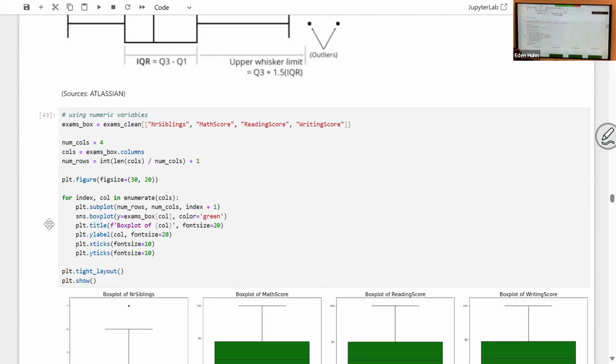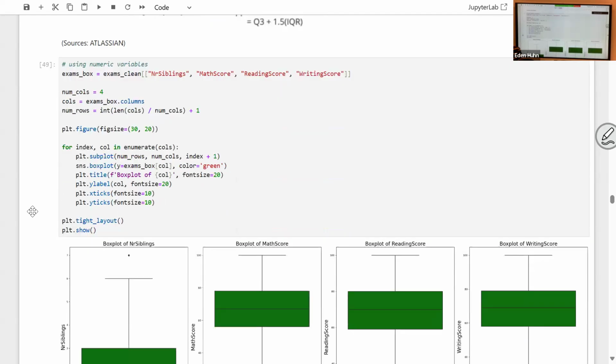And this is the multiple box plot, and I'm using the numerical variables such as number of siblings, math score, reading score, and writing score. You can see the same process and number of columns, where col means the variable in the data set, and the number of rows is the same as before.